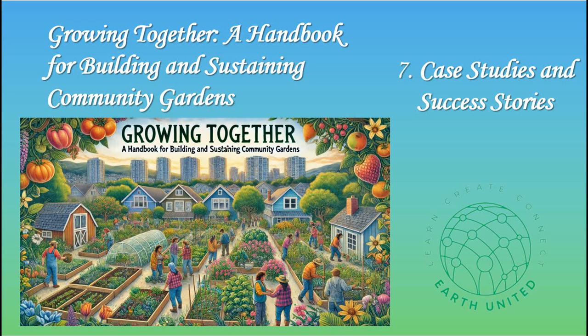Totally. Now, let's switch gears a bit and talk about the Brooklyn Grange. The rooftop farm. Yes. I'm still fascinated by the idea of growing food on a rooftop in the middle of a city. It's pretty remarkable what they've accomplished. Yeah, and I'm still a little baffled by the logistics. Like, how do they even create soil on a rooftop?